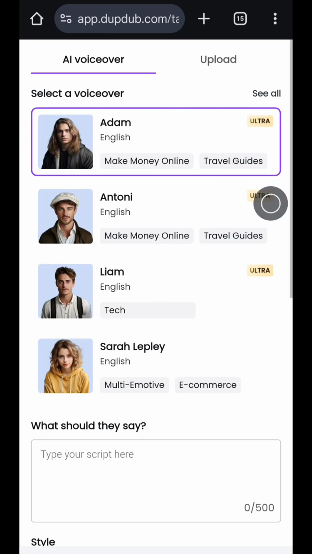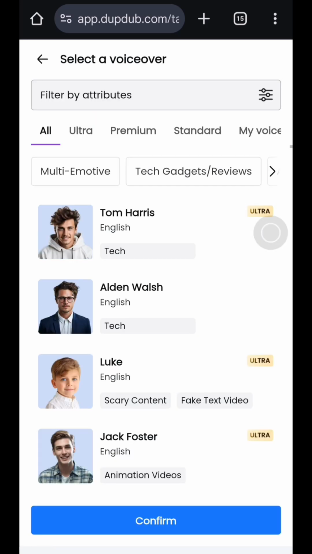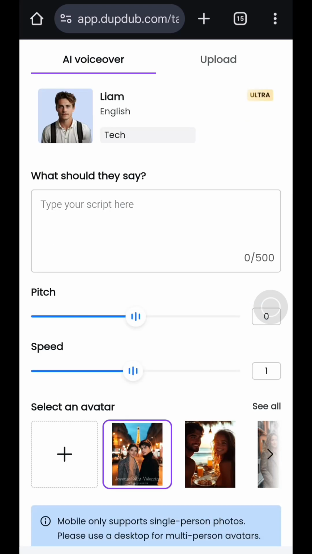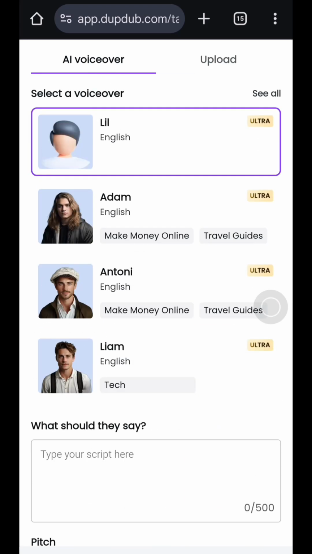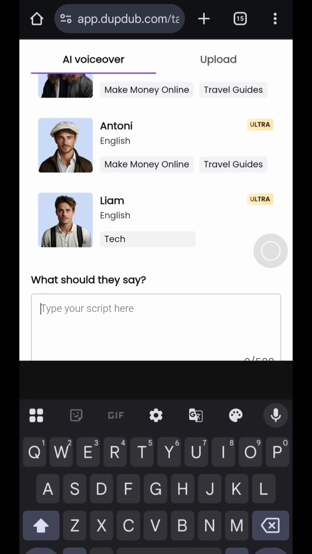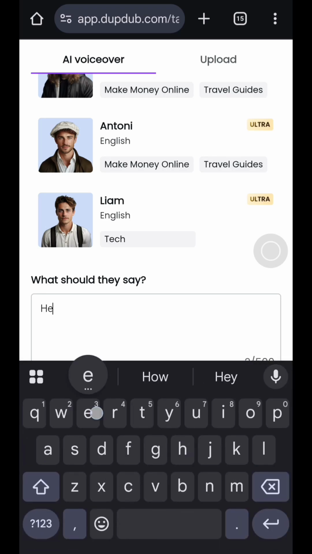Tap see all to search for your AI voice, and then tap on my voice, and then tap this one, confirm, and then type a script over here, a script that you want the avatar to say, for example like this.